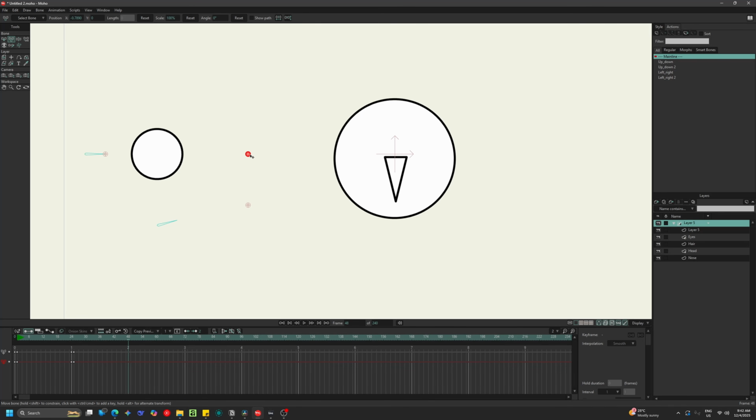And then bring it back to the center. Or at least we could just copy this frame. Cool. And maybe we'll just take off the smoothing on those frames. We'll just make them linear. We do get a bit of a jump there.